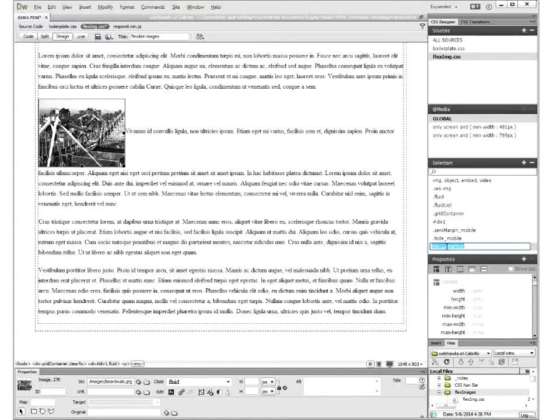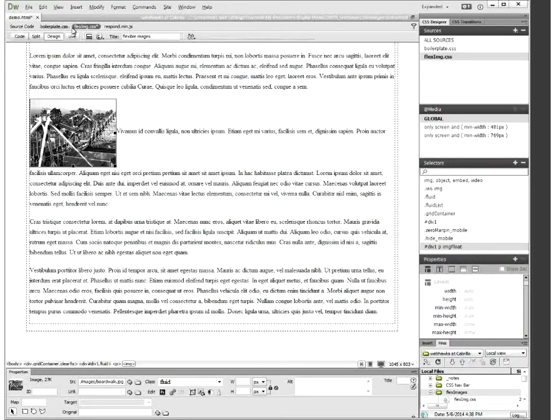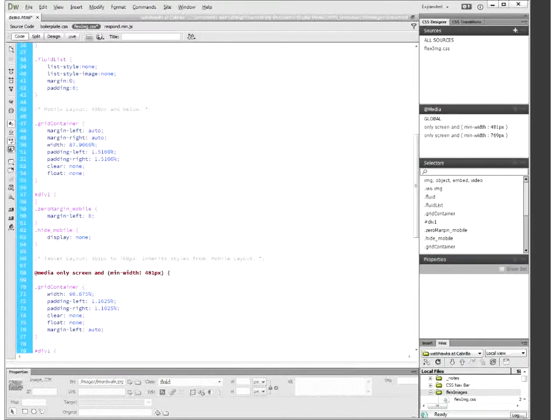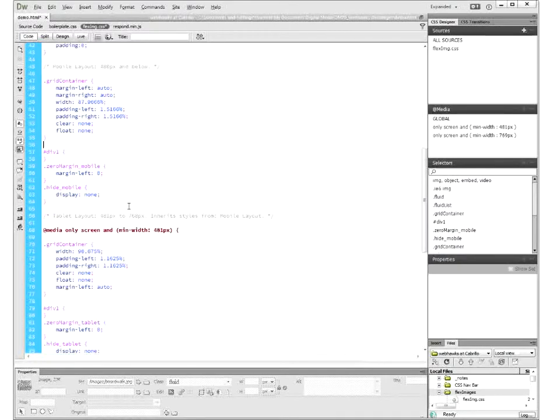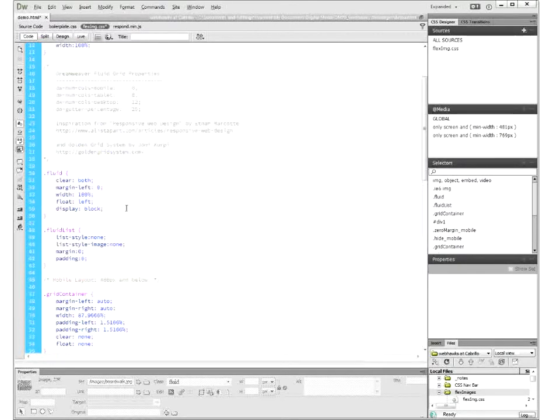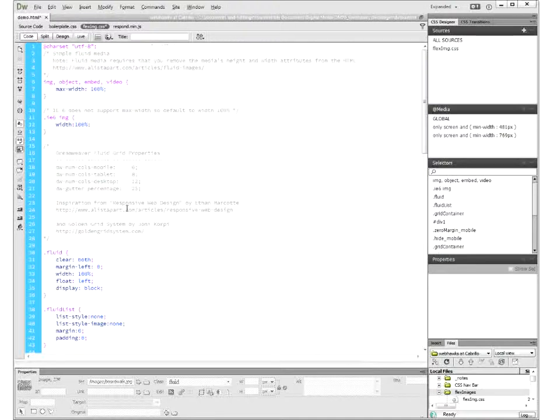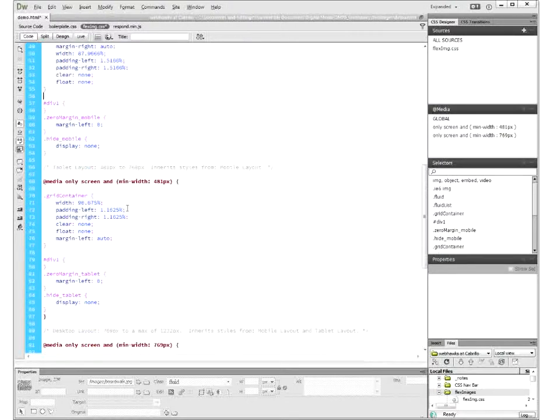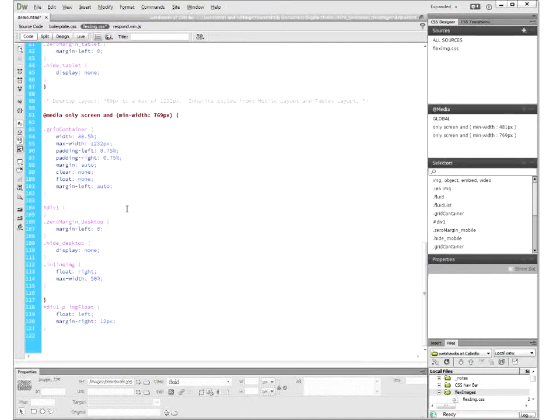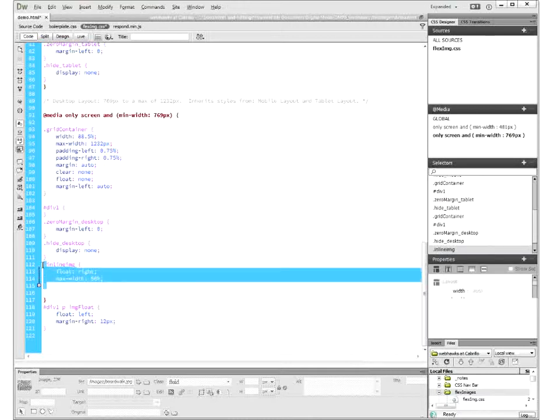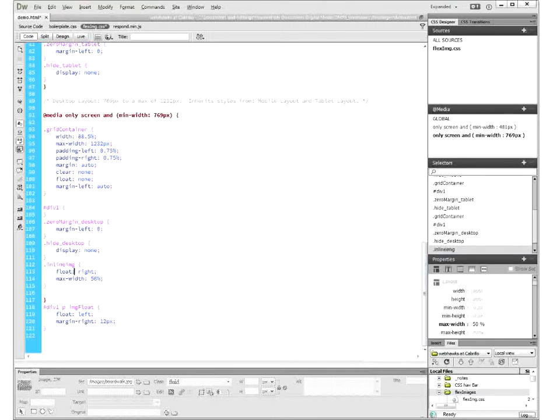Oh, I see what the issue is. I need that to be a class style. Yep, let me go into the code and fix that. Okay, there it is.